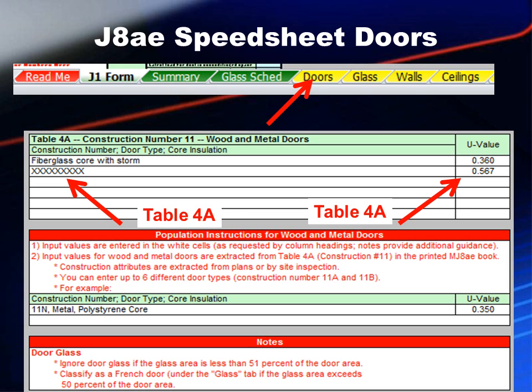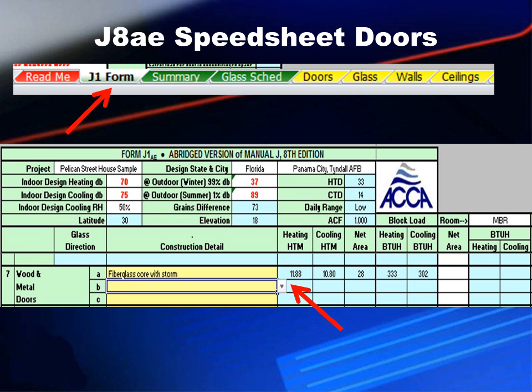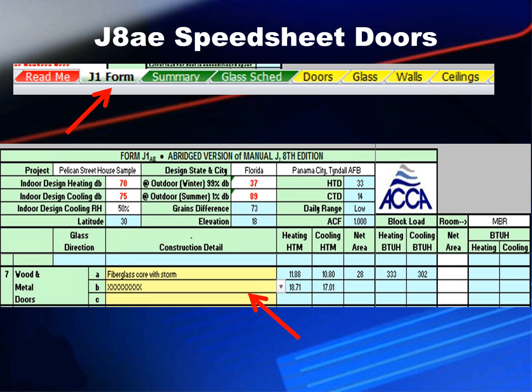What we're showing here is that I've entered the XXX again, so you can see it clearly when we get to the other tables. Now that would normally be a 4A table value, and then the 4A table corresponding U value would be entered here. Once again, you've got your notes at the bottom of the page that you can read if you have any problems or questions. Once we click on the J1 page, we got something slightly different, because we're going to look at the yellow scroll down here for the door, and we're going to scroll down and find our XXX and then select it. Once that XXX is selected, you can see that the heat transfer multipliers for heating and cooling are both already entered in a blue sheet.